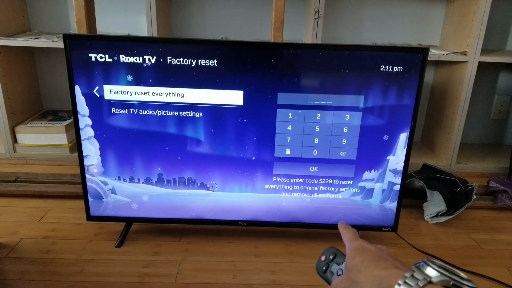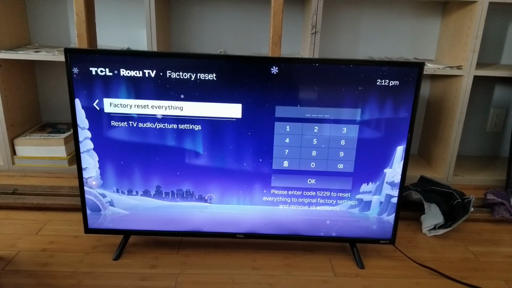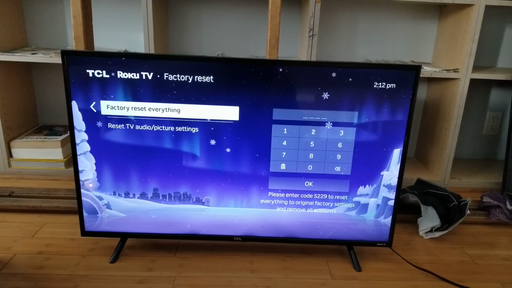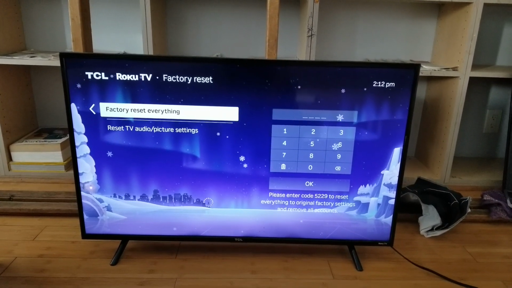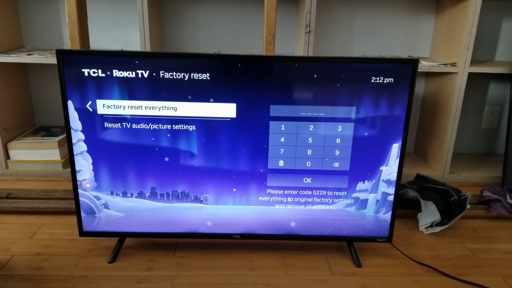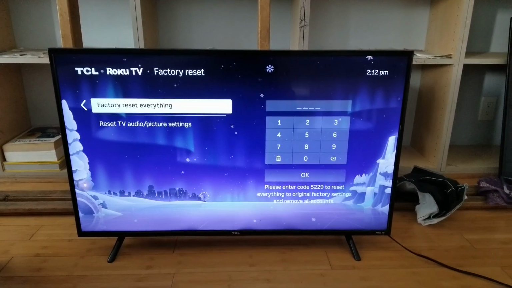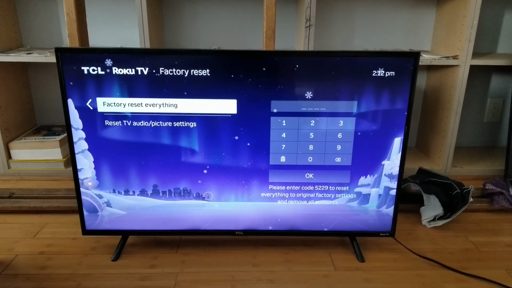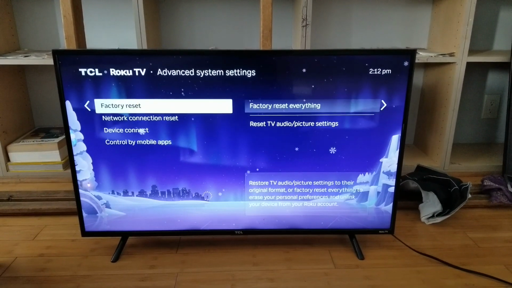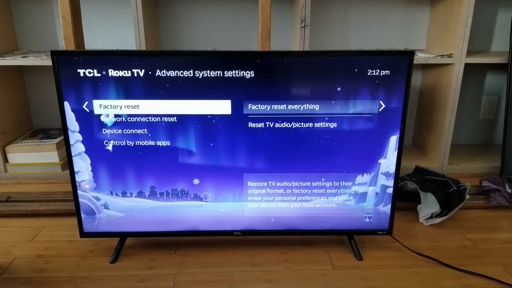See, it shows please enter code 5229 to reset everything to original factory settings and remove all accounts. So yeah, it regenerates those 4-digit codes each time, which is good. Anyway, that's just tips on how to factory reset if you are doing your audio only or reset everything.